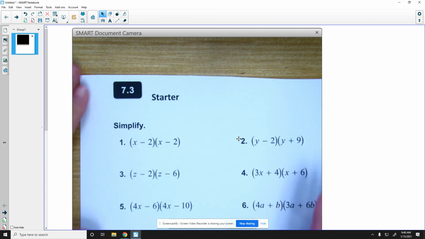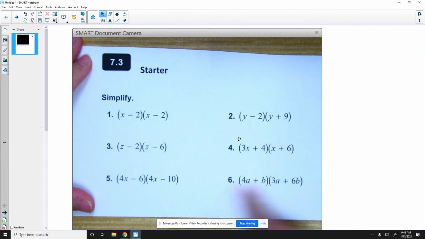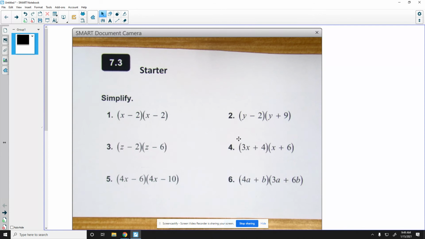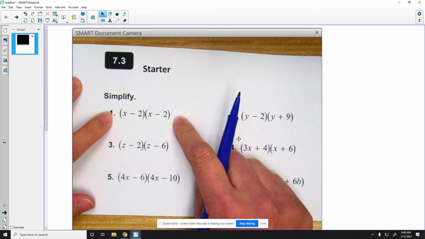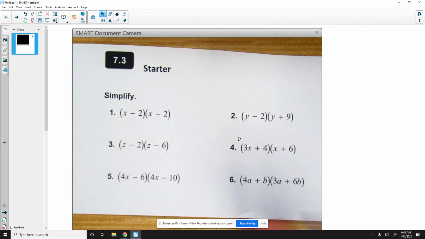Okay, so yesterday for the video notes, we talked about something called special products. Product meaning multiplying. So there's special ways you can multiply. So you have all of these problems, and then you could FOIL all of them. But oh my gosh, that would take me a while. So there's a couple of tricks that we can learn so that instead of foiling every single one, if you recognize, oh, this is one of those trick ones, you could just do it really fast. So let me show you the two tricks, okay?